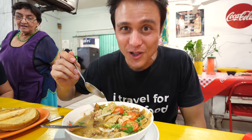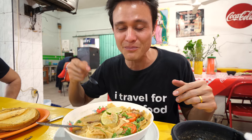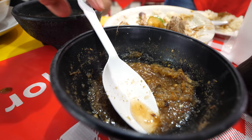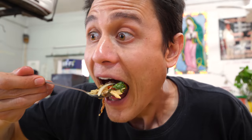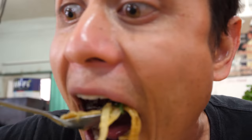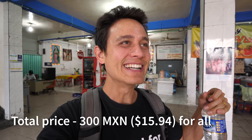I love it - this is a delicious dish. We were just talking with the auntie here and she said there are many different styles of sopa de lima, but she makes the version her grandmother taught her - a traditional version. You could see how she made it with such love and expertise. That salsa is amazing - a little bit spicy with a wonderful roasted chili smoky flavor. This is the best dish of lunch without a doubt. Just a family-run little stall in the market - that's just like home cooking. The best dish for me was definitely the sopa de lima. I absolutely loved it - it was so flavorful, so good.